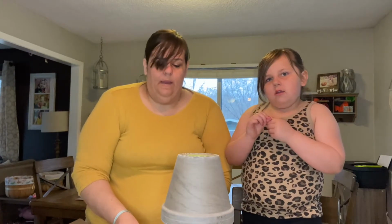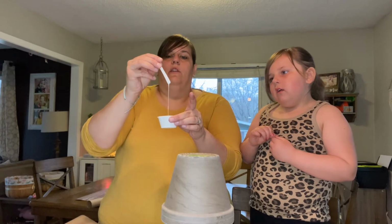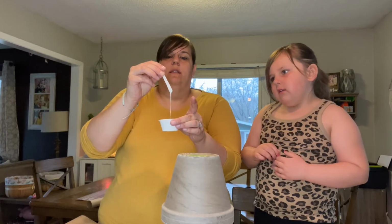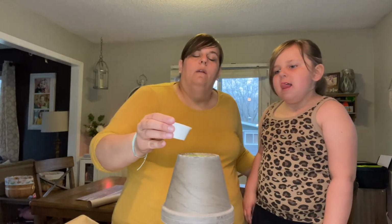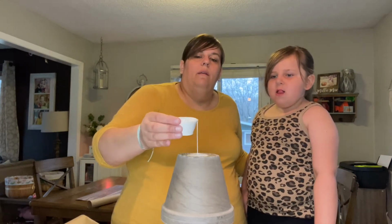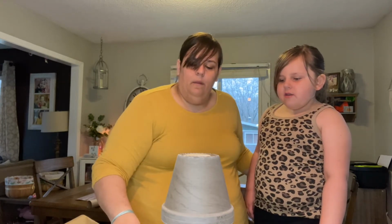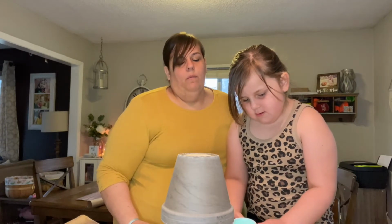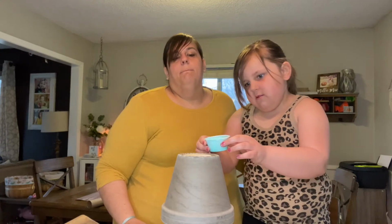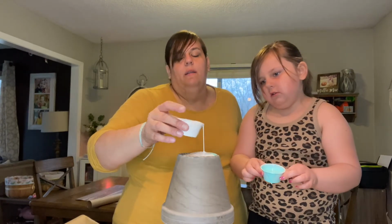So we have our paint stirred up here, and it's a little bit thicker than a heavy cream consistency. You can see that it still has a little thickness. Can you do this too? Okay, I'm starting. So we're gonna pour it into the middle, and then we're gonna pour a little bit of blue. Can you do it? Pick it up very carefully and pour a little bit in. Just a little bit. Okay, stop. And we'll pour some white.